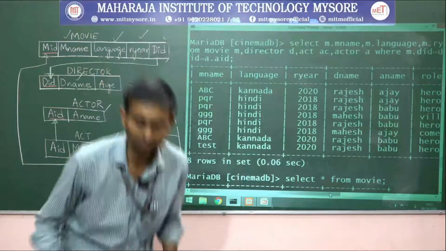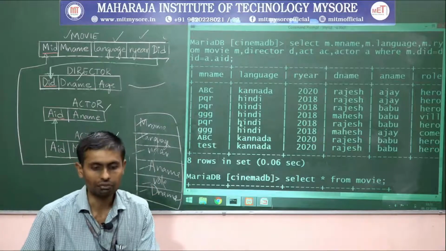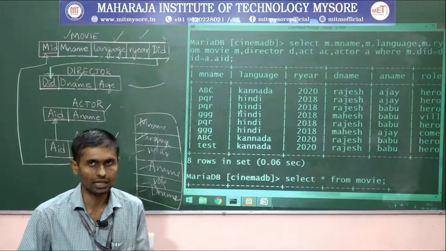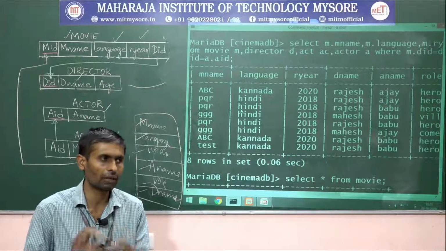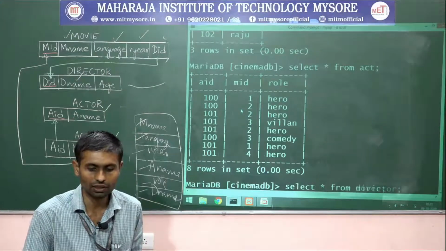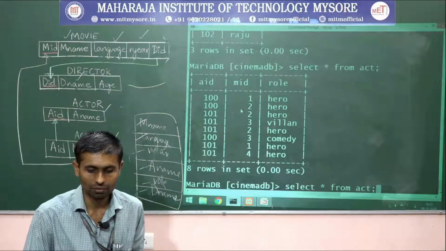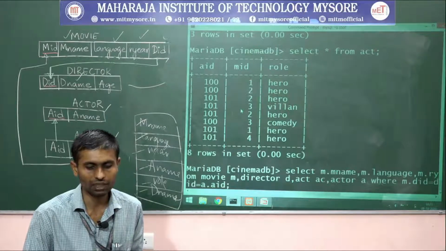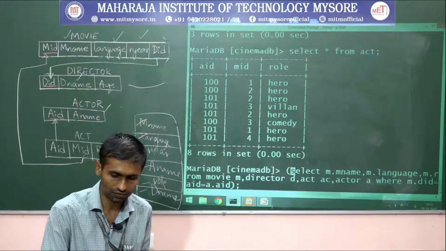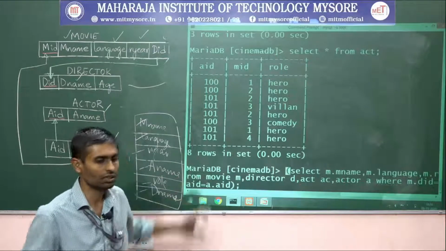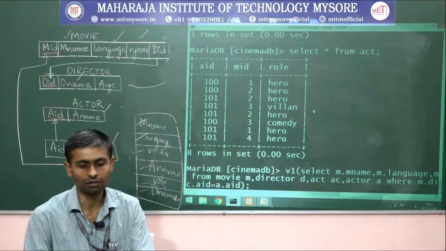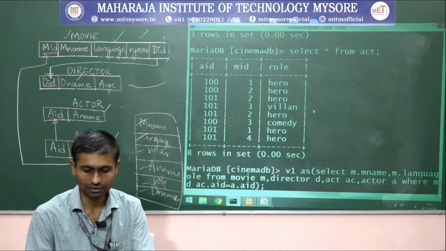Now, once after this, we don't have this view, guys. Now I want to create, actually, it's a query, that's it. If once again it is required, you have to retype the whole query. Instead of that, give some name for this query. That becomes a virtual table. Here also I'll do the same thing: I'll call the whole query by some name. Let me call it V1.